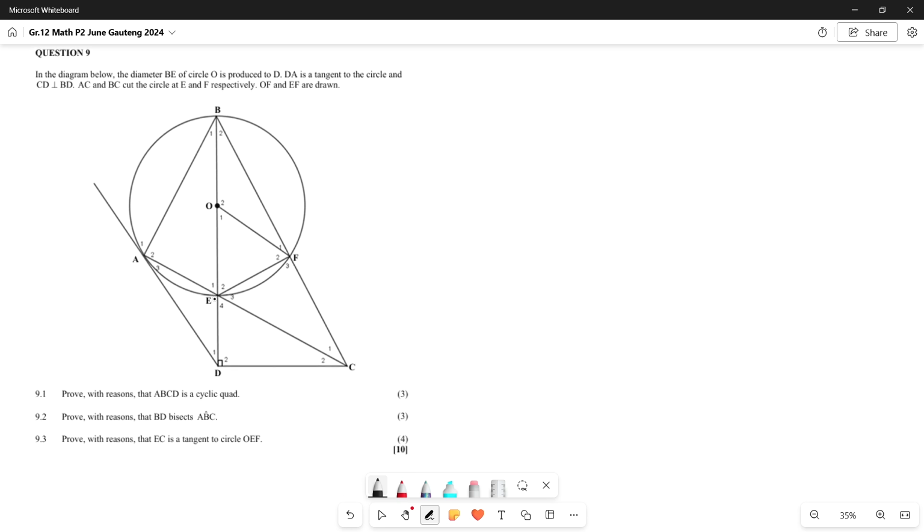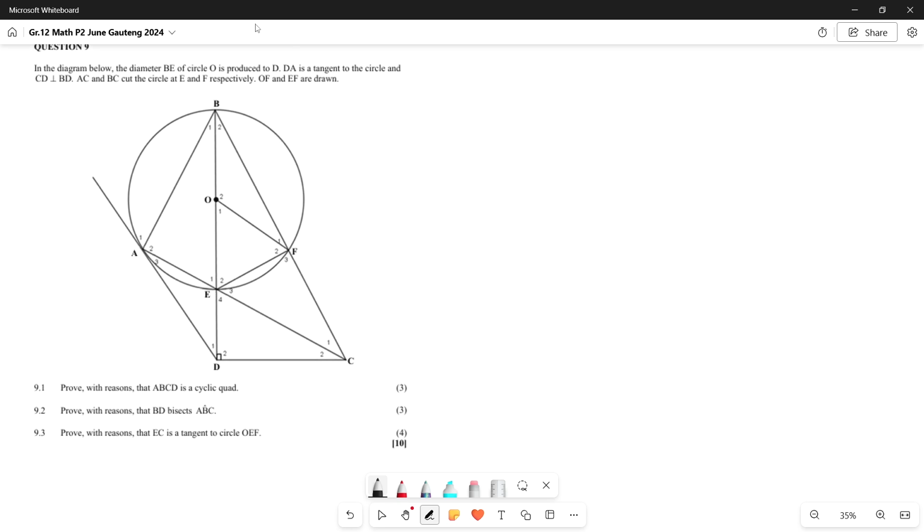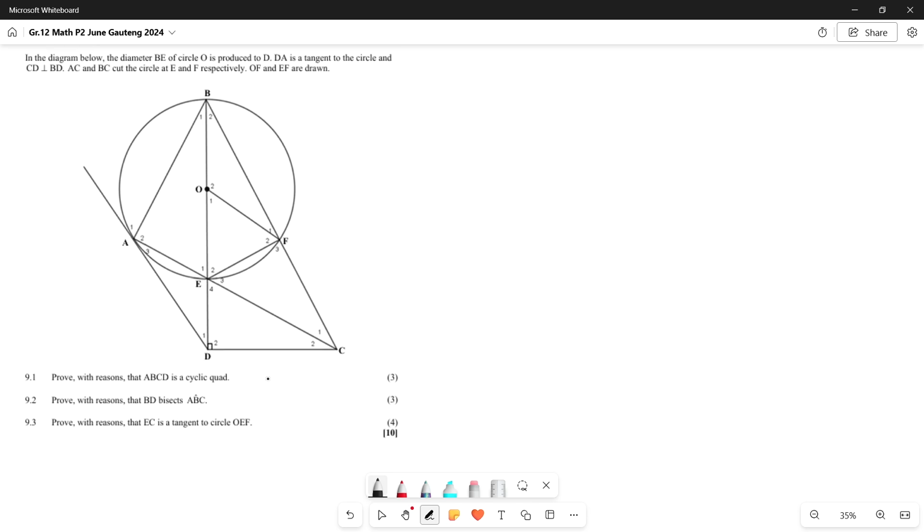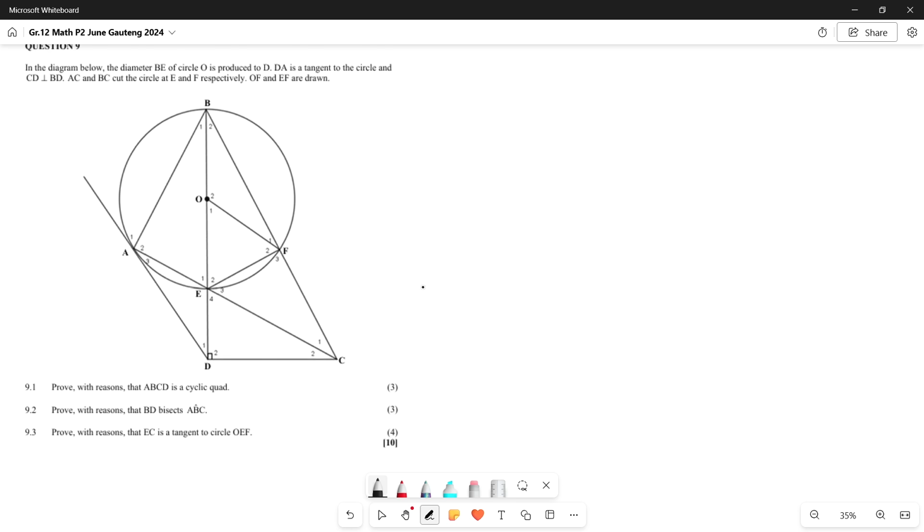So in today's video we're going to work through a rider here, which is usually a tricky section for a lot of students. We're going to break down the question, do a proof of a cyclic quad, run through the different scenarios of cyclic quad proofs, as well as proving angles and tangents to a circle. By the end of this video, you'll feel more comfortable with riders for geometry. So let's jump right in.